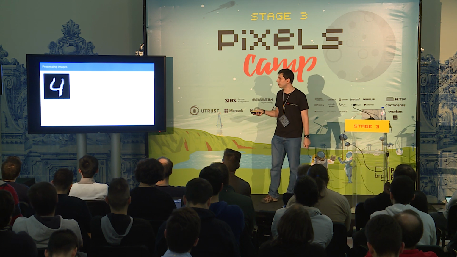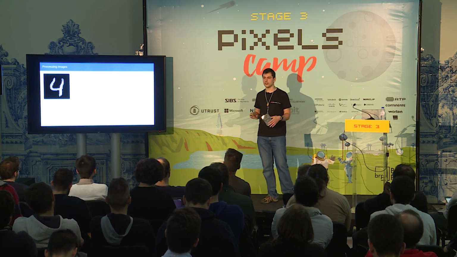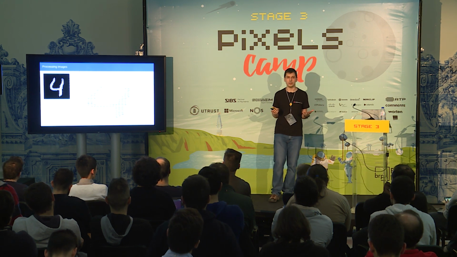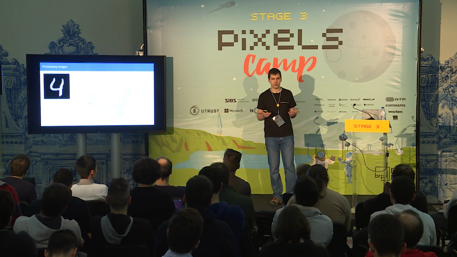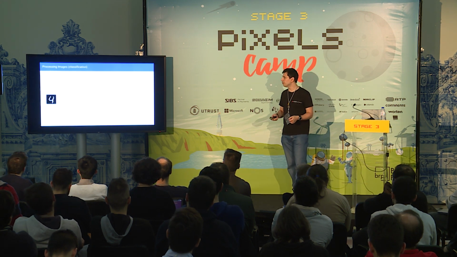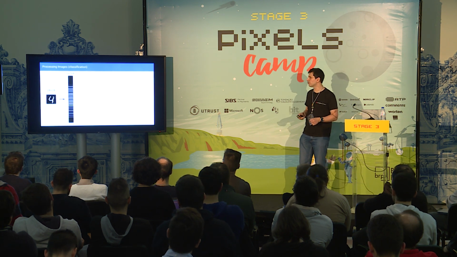So if we take an image from MNIST, we know that images are just pixels, and pixels have values. And so we can decompose this image into a matrix of numbers. And if we have numbers, then we can use neural nets again. We just flatten this image. We have a bunch of numbers.